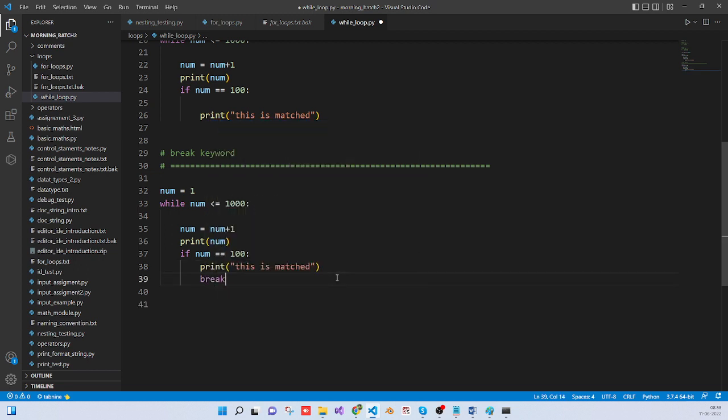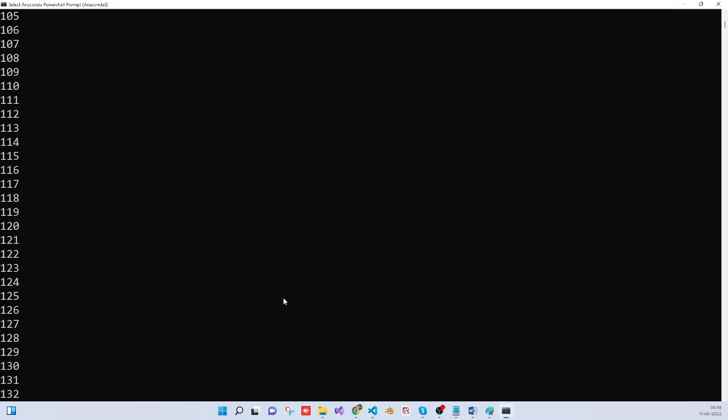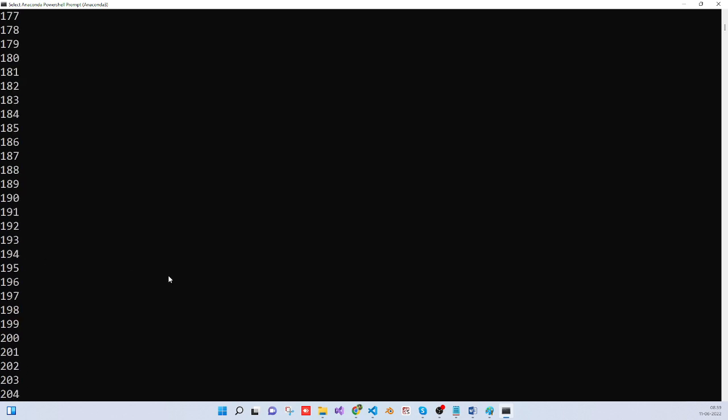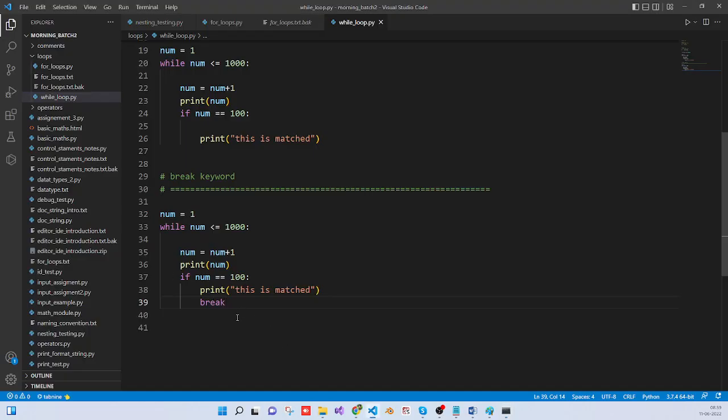By using the break keyword, the cursor will stop the flow here. Observe the previous output, it did not stop, it continuously went through. After your match is got, it is still repeated. But if you don't want that, then you can use it like this.